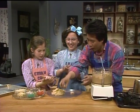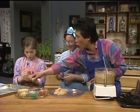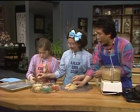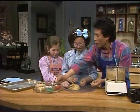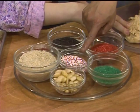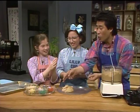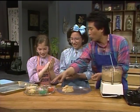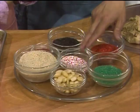Now, put it over here, and then let's put it over there because we're going to coat this. Now, today we'll have sparkle. Look at all these sparkle. We have red, orange sparkle, green sparkle. What is this? Emily, what is this? Sprinkles. Sprinkle. We have sparkle, we have sprinkle, we have green sparkle, red sparkle, multicolor sprinkles.